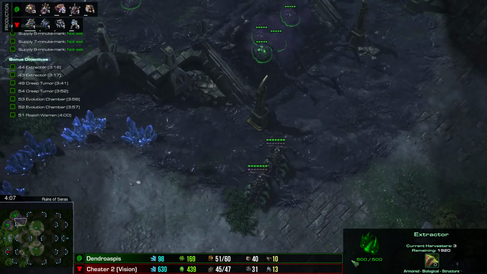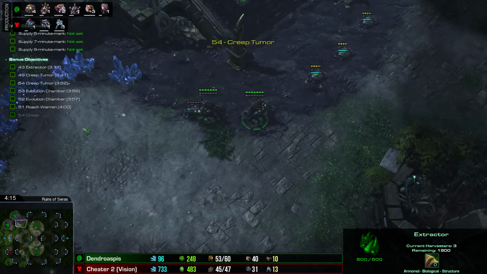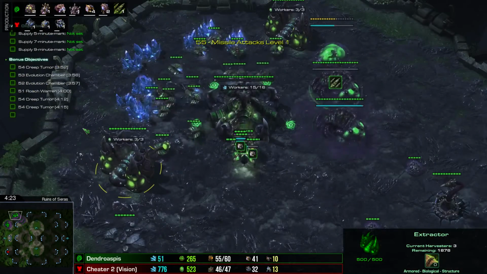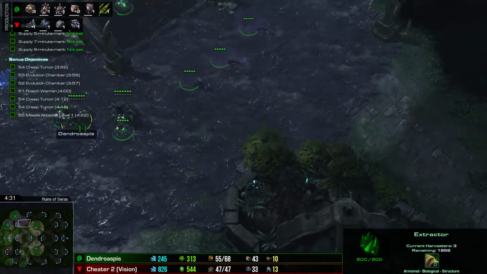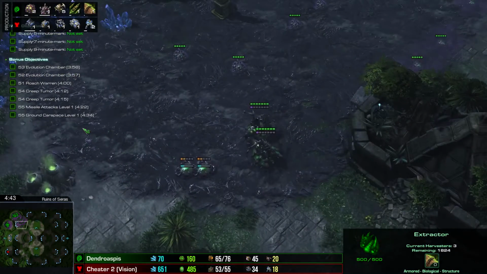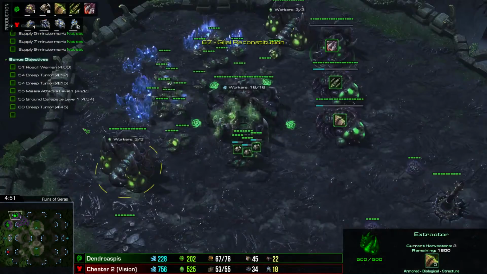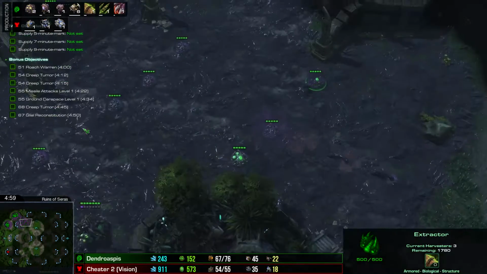You see, if our lair starts, we take an evolution chamber and a roach warren. We're a little bit undersaturated. And we take our 3rd base. And we make a timing and attack with roach speed.